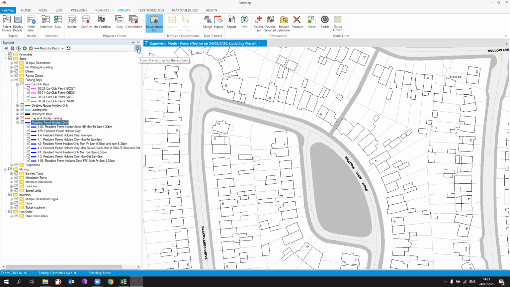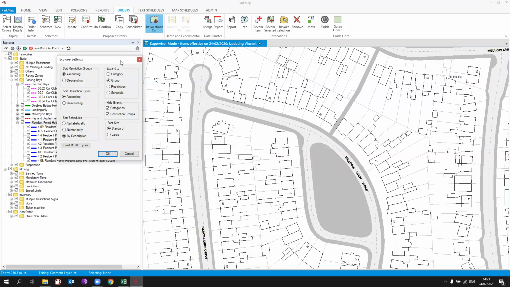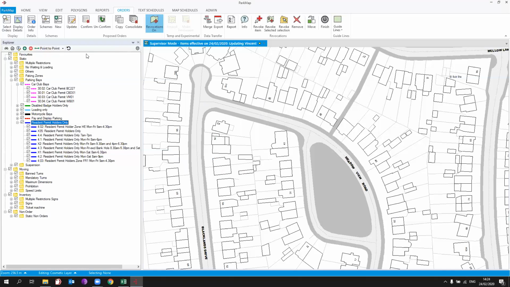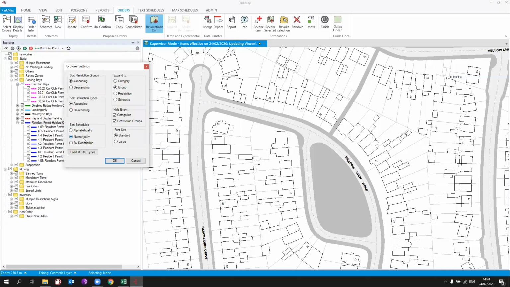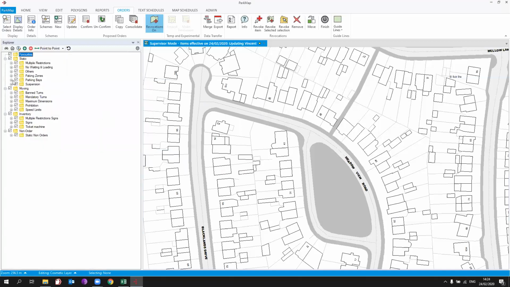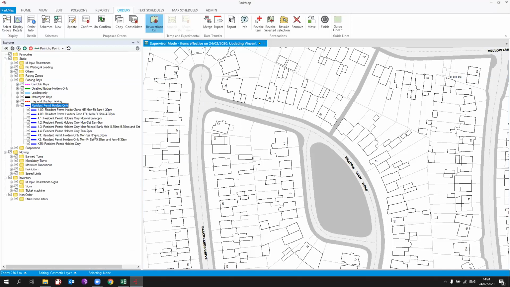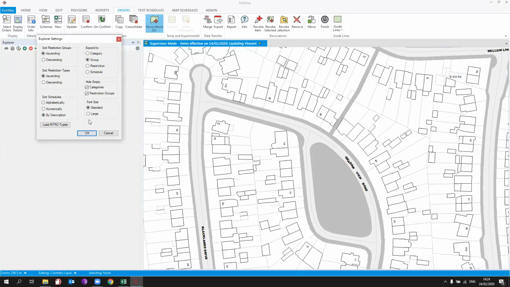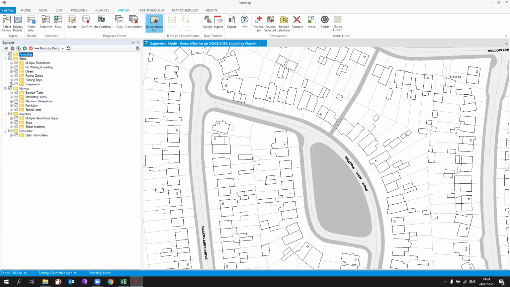So what I would recommend you to do is to click on the little clock there and change that so it's ordered by description. And by doing so, hopefully that will work. No, that didn't work. I'll try again. I'll try alphabetically instead. And let's have a look at what happened for resident parking. No, so definitely need to order by description. Let's try again. I'm trying to refresh my screen to force it to do it. And hopefully that works.